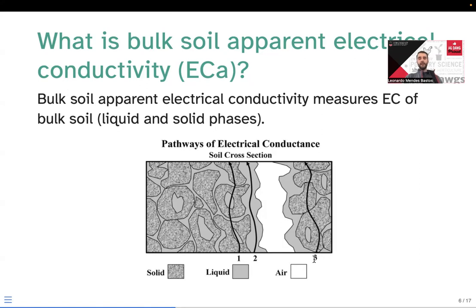And then it can even be affected directly by the solid phase if that solid phase is continuously connected when you're measuring it. So when we go to the field and measure directly in situ, it's not the same measurement as if you were to take a soil sample, bring it to the lab and do the wet chemistry approach. We're actually integrating over the bulk soil when we do in situ measurements directly in the field.